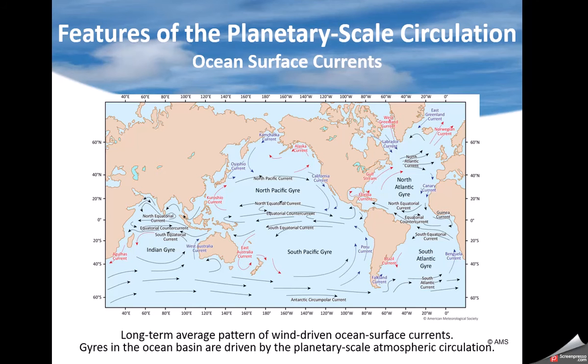These semi-permanent features actually contribute to the ocean currents. When we talk about the Gulf Stream coming out of the Gulf of Mexico and up along the eastern coast of the United States, when you think about it, there's high pressure, North Atlantic high pressure right here. What's it doing? It's pushing that warm air north. That's why England actually stays a little bit warmer than it would otherwise be.